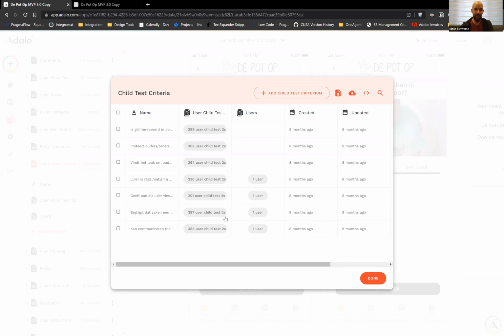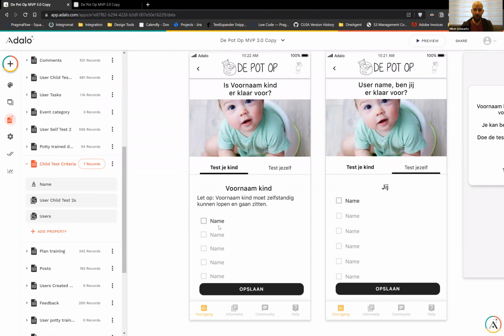So basically what you can see here is all of the different criteria. We want them to show up here. We want the user to check them off. And then at the end, we want the user to hit a button, and that record needs to be saved. And then there's a few other things, right? How do we handle it if the user leaves in the middle of this?